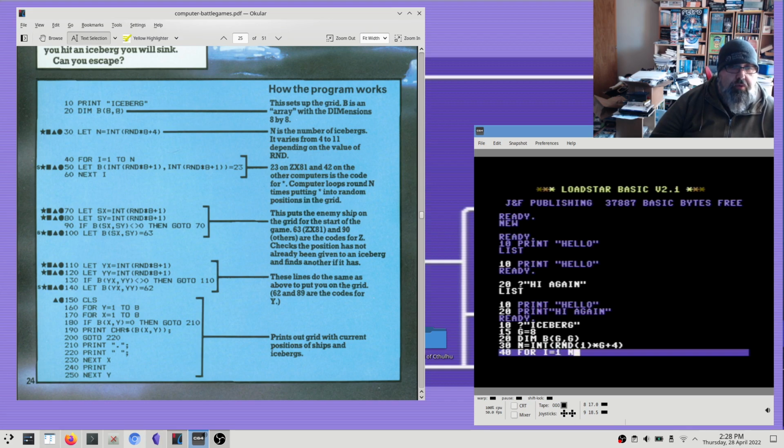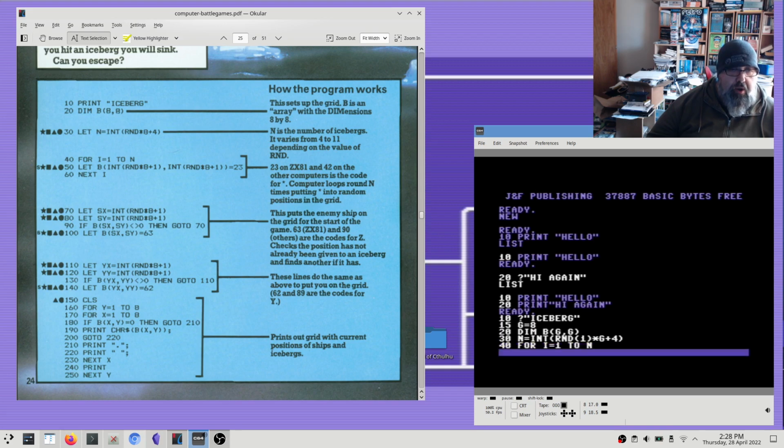I equals 1 to n. Yep. So now we're going to be going through and setting up where in the array our icebergs are going to be. So let's go 50.